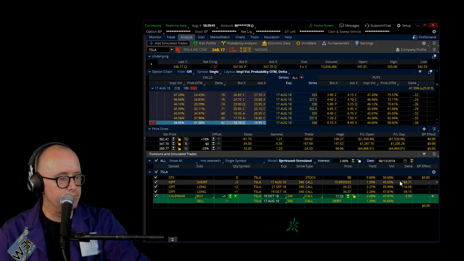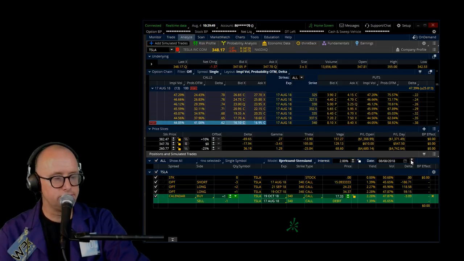If I move this forward a few days, all of a sudden we're collecting like $100 a day in decay. That's really exciting. But you also notice as we move this forward, the delta is going more and more negative. That's because, once again, the perfect spot would be directly at 340, and as we get towards expiration, the deltas will reflect that more and more.